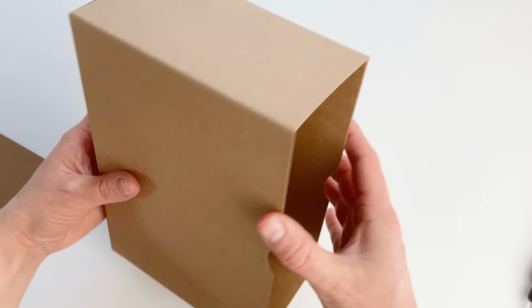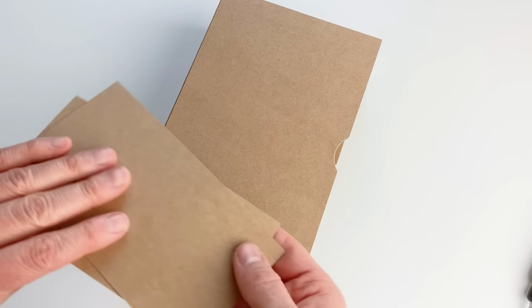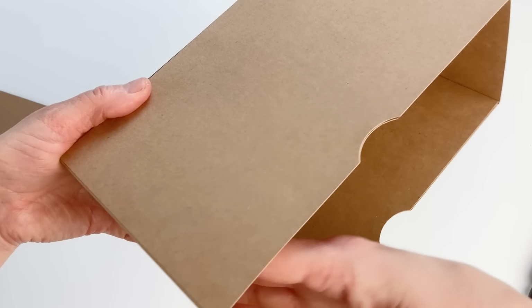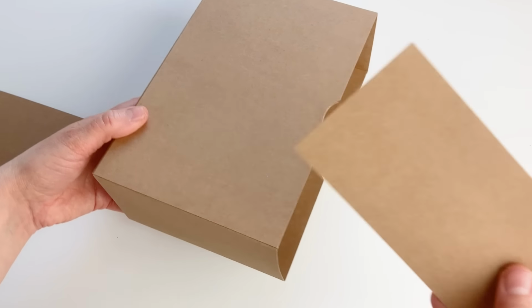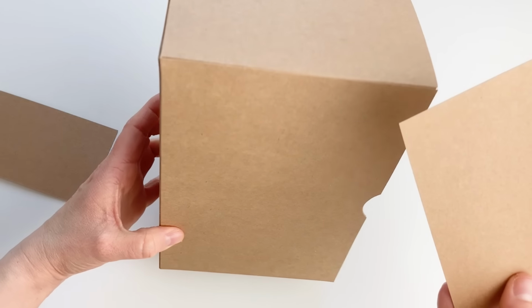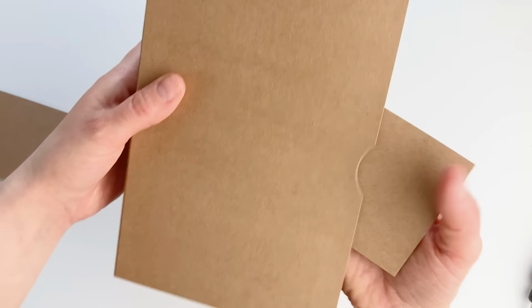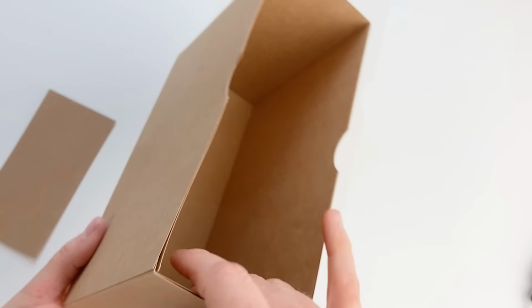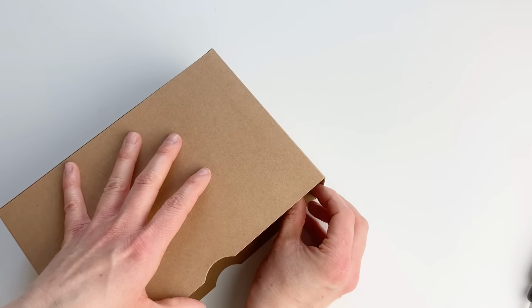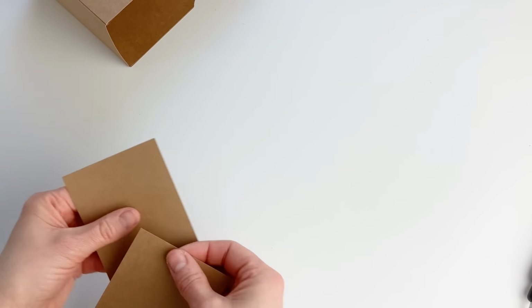Immediately this box already feels a lot sturdier, and when the glue is dry it will be even more sturdy. I'm also going to dry fit these. Yeah, these are a little bit too wide, I already see that. I'm gonna take off a tiny sliver, and for the depth I'm also going to take off a tiny sliver. And when you're happy with the dry fit, you can again glue them in.